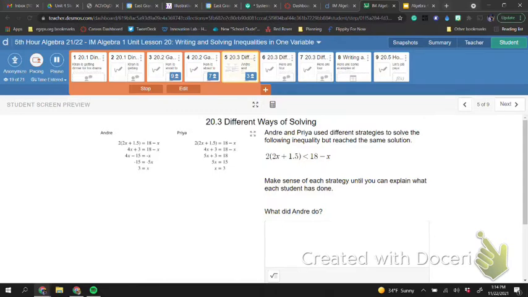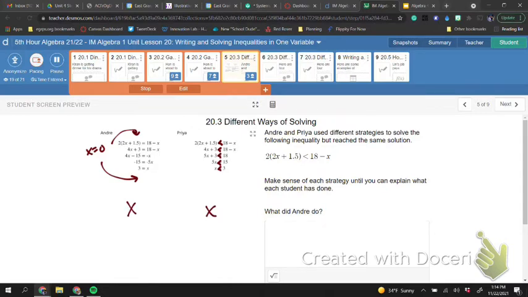Mac method, I would say, is you put in the symbol and keep the symbol all the way through, okay? That'd be the Mr. Mac method. Last year, you would substitute 0 in for x and see which way your symbol would have to go at the end to make it true. I want you to look through both of these and make sense of both ways to decide on symbol. So you guys need to decide on symbol down here.